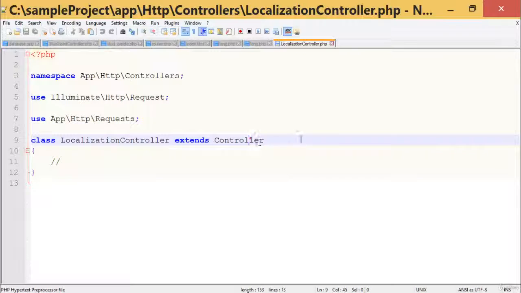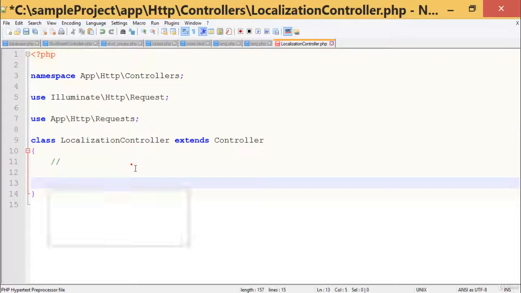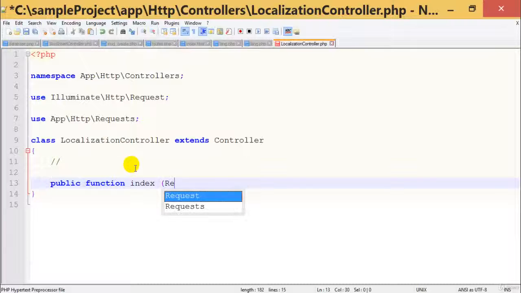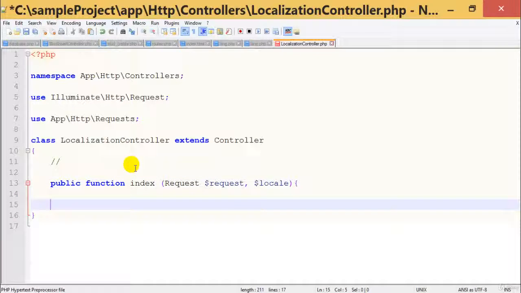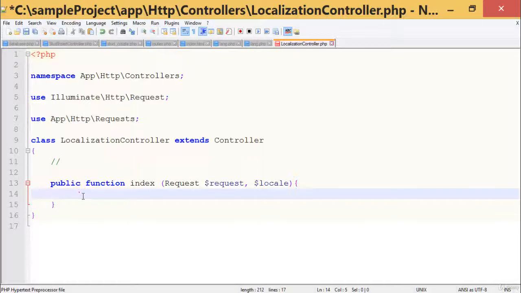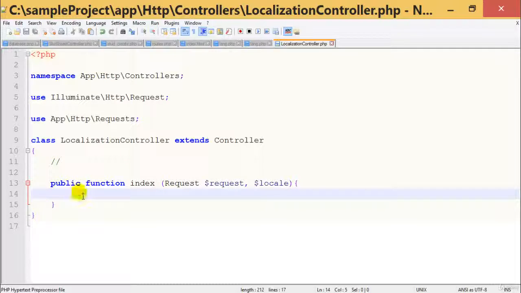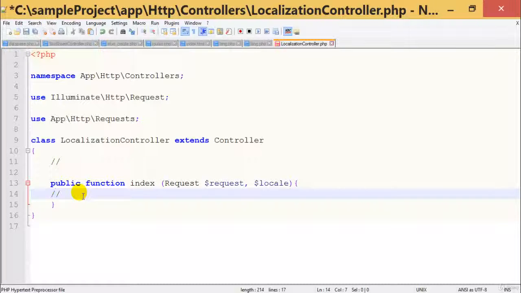Here I will create a function. The function name is index, public function index. Here I'll take the request, $request, and $locale.